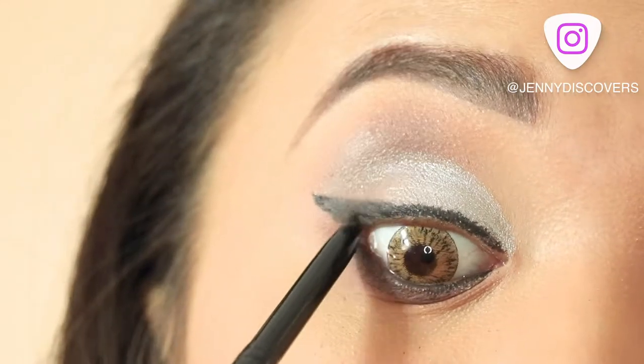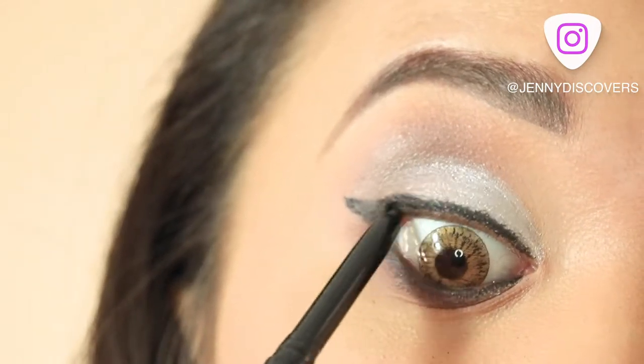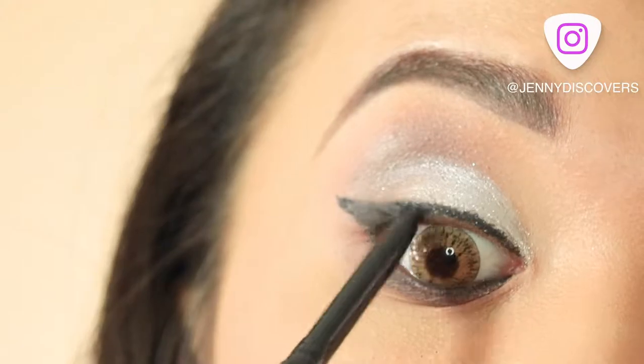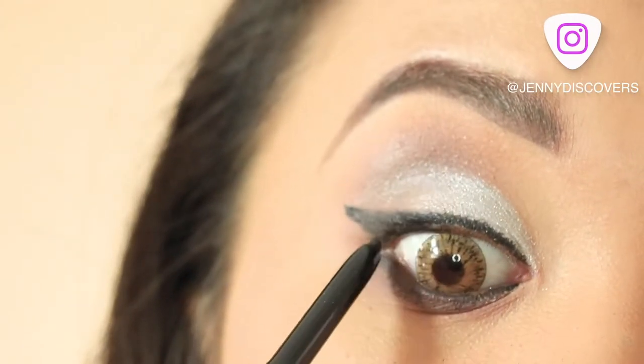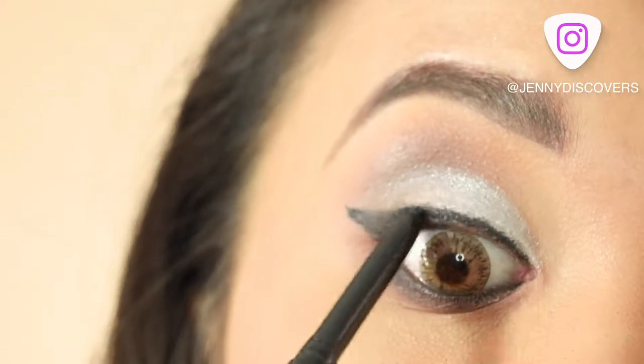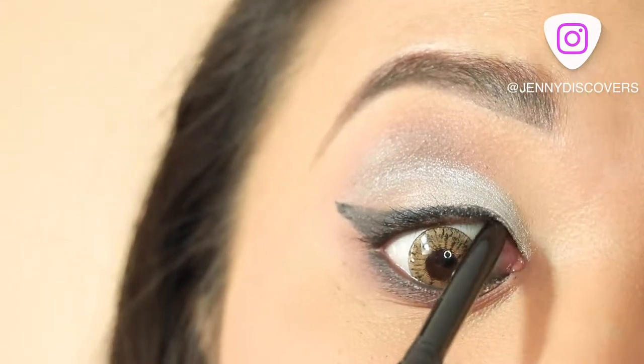Using an eye pencil or gel liner in a deep color, line the upper and lower lash line, making sure the lines meet at the outer corner of the eye. Smudge and smoke the lines by layering a powder shadow on top or simply smudge the liner with a cream shadow brush.